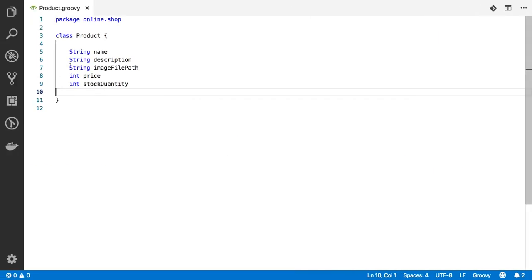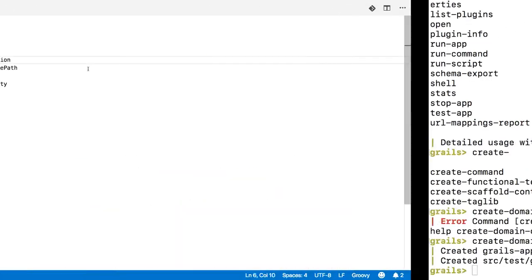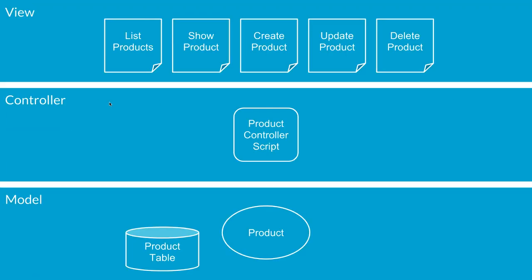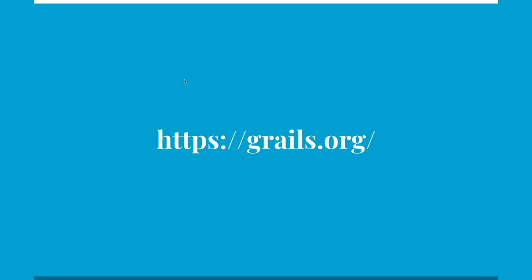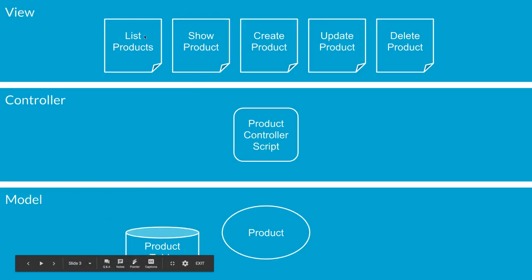Now that I've actually defined my domain class and I've said what all of the properties of my domain class are, the code generator has enough information to go ahead and create my database schema and actually create my database table in the database. And it has enough information to create my controller script, which we'll talk about later, and to create these HTML pages for me.